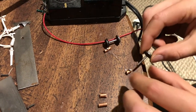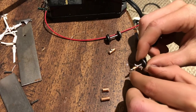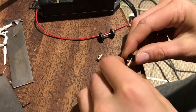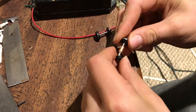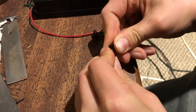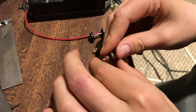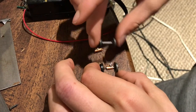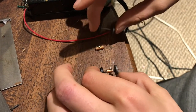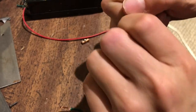Then you're going to take your wheels and feed them through the tube, and then put your wheel back on. You need to make sure that it's the right spacing — take your other wheel before you put it on and check that they're the right spacing. In my case, I nailed it perfectly. Then you're going to do the same thing with the other wheel.